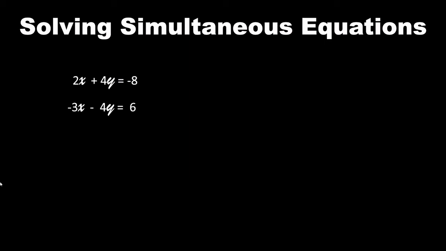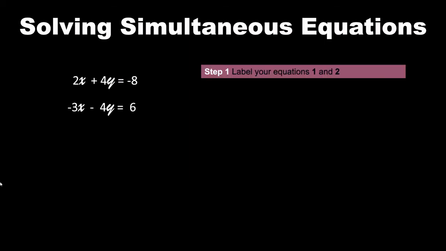So let's go through these steps again. Step 1, let's label our equations 1 and 2. Now, I've been typing this for you, but when you label your equations, you should be labeling them with the number 1, and let's put a circle around it so you can clearly see that that is not part of the equation. That is just labeling that this is equation number 1. And this is my equation number 2. I'll put a 2, and I'll put a circle around it to make it really clear that this is just equation number 2. It's not 2 minus 3x.